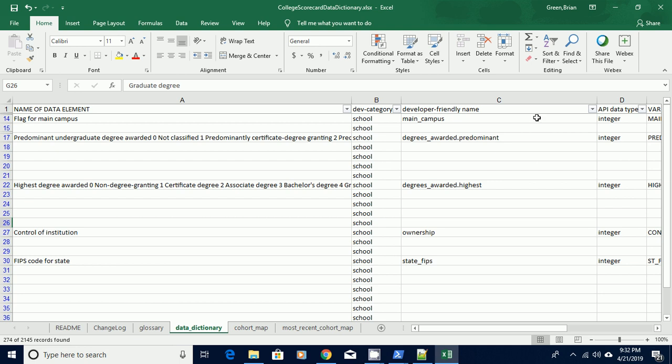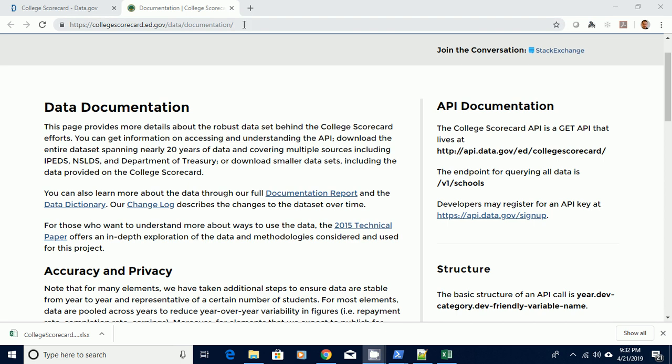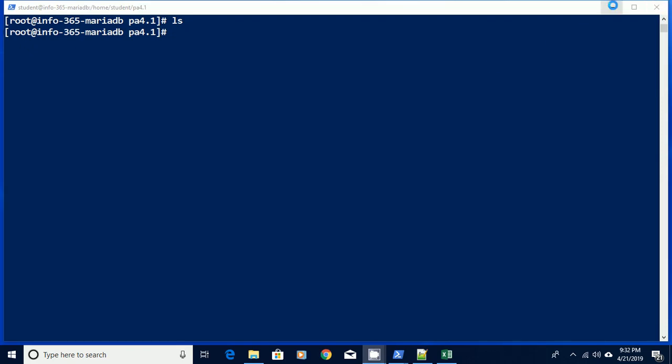I'm going to provide an exercise, so let me close this browser. By the way, that's the URL if you're looking for that documentation, and I just went to data dictionary. I may also put a copy of these in Blackboard for you, but in case you're watching this video not at Drexel, you can see where to download this stuff to follow along. Let's close this browser. Again, we want to keep this simple.